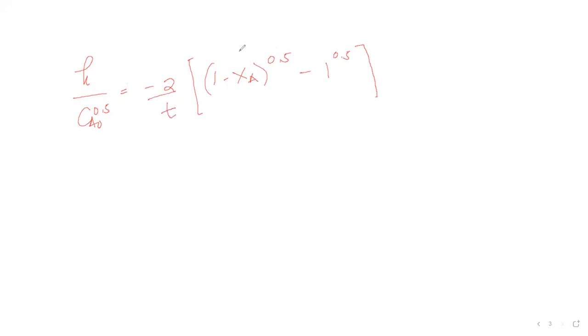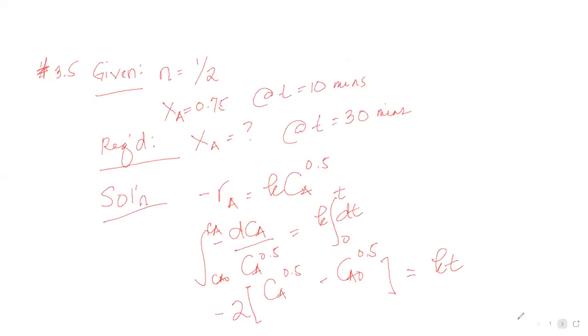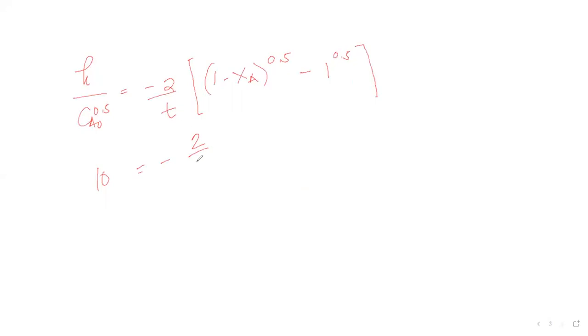Now, the purpose is this time we will find the XA. So, the value of the K over the square root of CaO that we have here, we will now substitute, and that would be the 10. And I will have here the negative 2. The time that's given here for us to determine the XA will be half an hour, or that's 30 minutes. So, we will place here over 30. And you will have here 1 minus XA. This is the thing we're looking for, minus 1. Now you will have, surprisingly, a value of XA, which is not valid. Can you please give me the answer for the X?